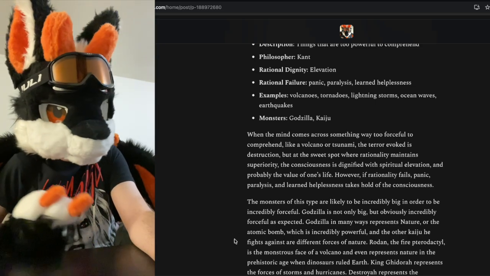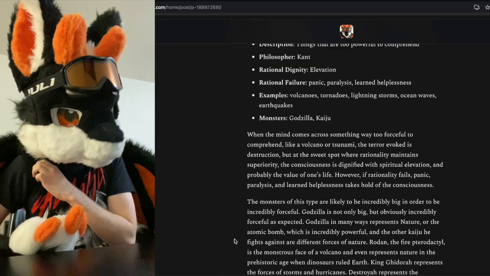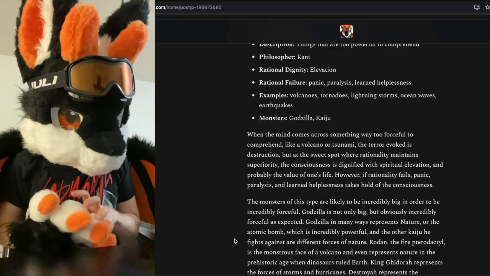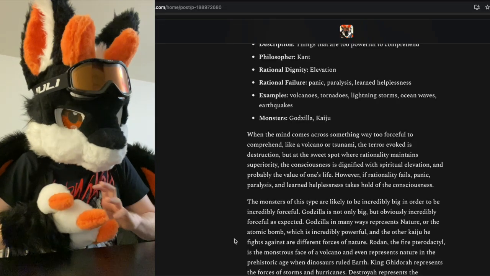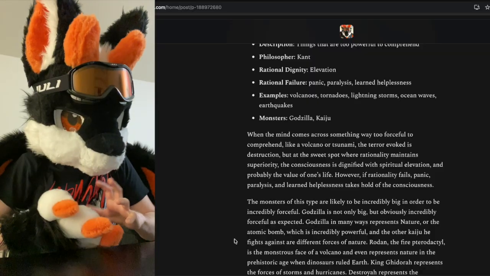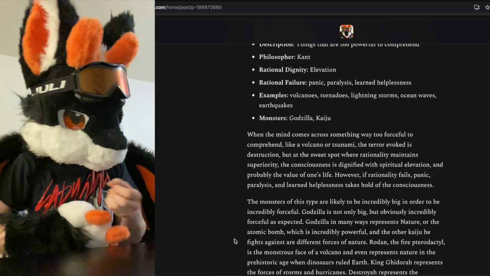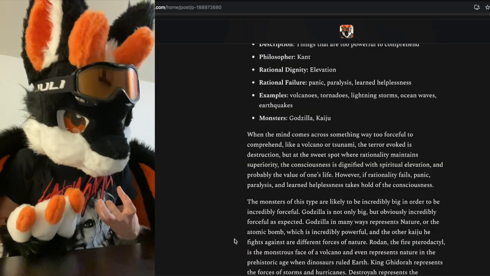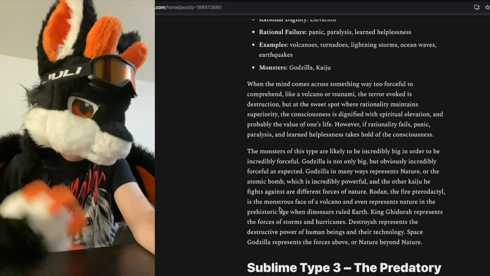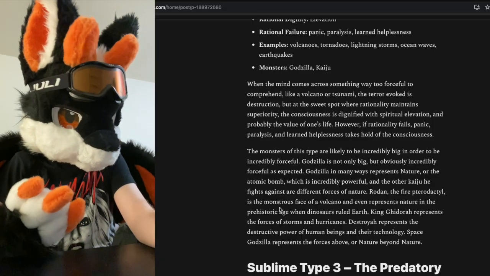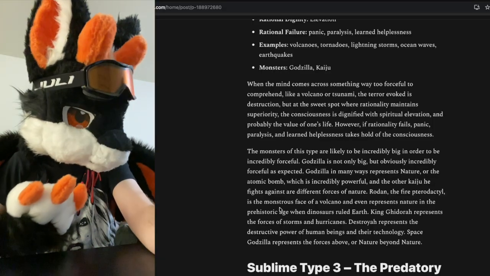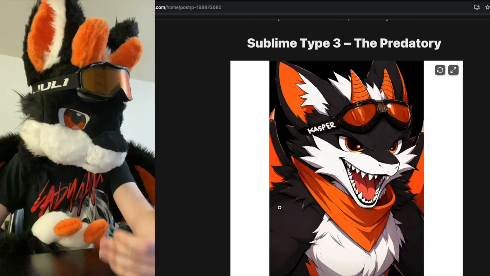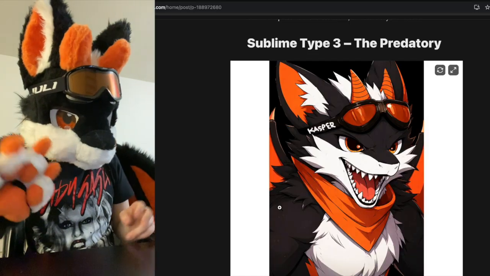So, like Rodan is a very popular monster that Godzilla fights. Rodan in the latest movies is the monstrous face of a volcano. King Ghidorah was mistaken for a hurricane or a storm in the movie, and he breathes lightning. So King Ghidorah is the monstrous face of storms and lightning and even electricity, the power of electricity. And so every single monster is just a big version made to be really powerful to capture the dynamic forces of nature. And then the third sublime, this is where things get really interesting and we transition away from Kant's sublime to kind of my sublime.